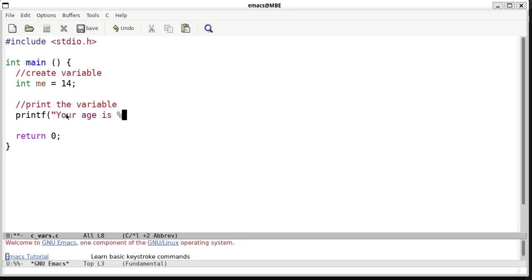Then remember the format specifiers, and then I close it out. And my return statement is also available. So now that I've written this program in my file, we can save it and test it to see.